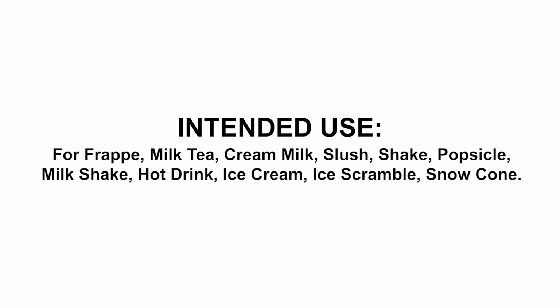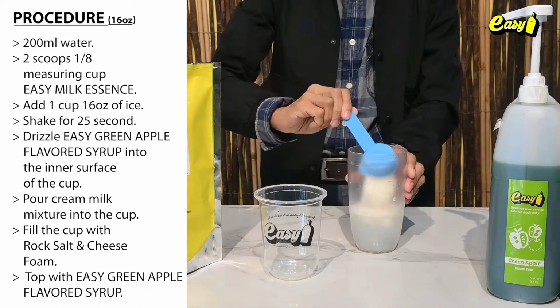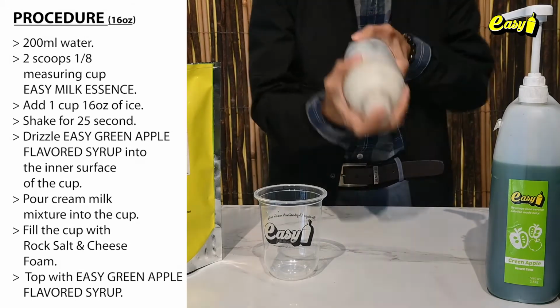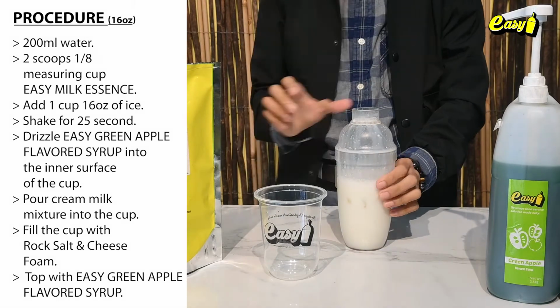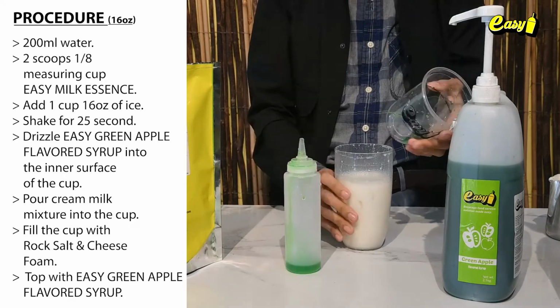Here are the procedures. 200 milliliters water. 2 scoops 1/8 measuring cup Easy Milk Essence. Add 1 cup 16 ounces of ice. Shake for 25 seconds. Drizzle Easy green apple flavored syrup into the inner surface of the cup.